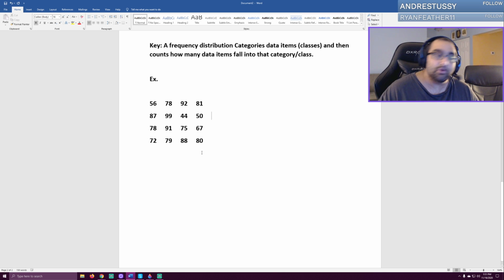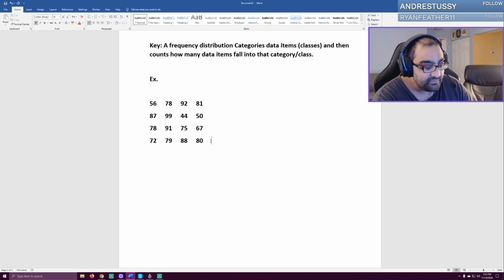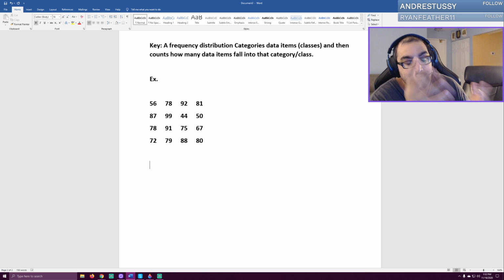We want to organize this data as easily as possible so we don't make it too hard on ourselves when we want to use it later on. As I mentioned, we talked about categories and classes. Since this is a testing scenario, let's think of it from a practical point of view, like A, B, C, D, F, like a test score. Those could also be classes: which papers got A's, B's, C's, D's, and F's.